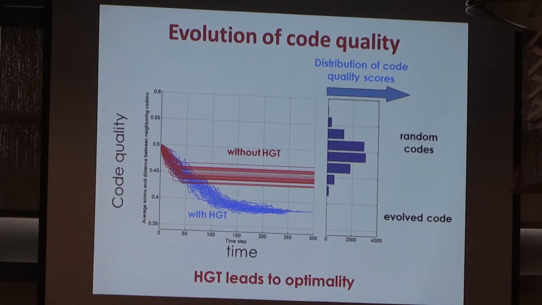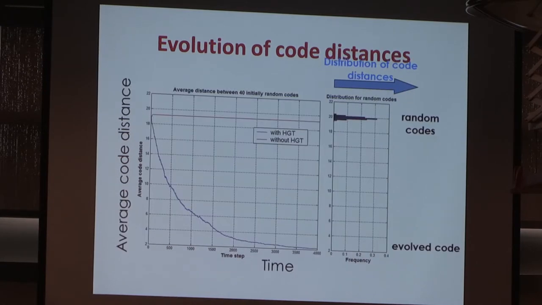So what you learn is, however you try to do this experiment, the only way that you can get a genetic code that has this error-minimizing optimality property is if you have collective effects, horizontal gene transfer. Similarly, if you ask how many codes there are in the simulation, you never get a unique code unless you switch on horizontal gene transfer. And so what we learned is that horizontal gene transfer leads to universality. Only if there is a phase of life dominated by horizontal gene transfer, by collective effects, can you evolve life that has a genetic code of the sort that we actually observe today.